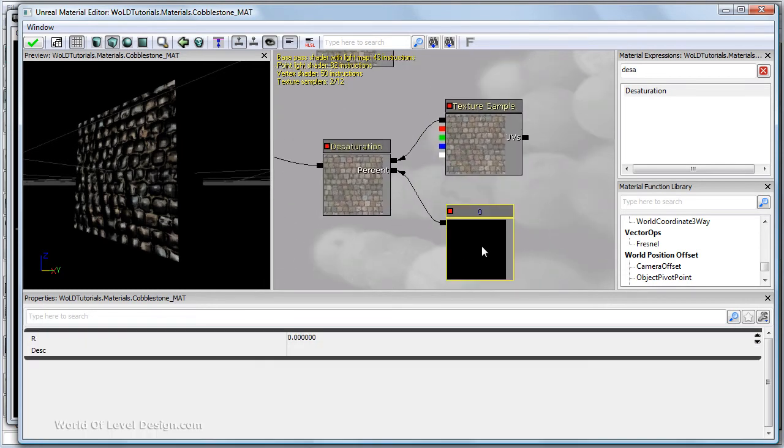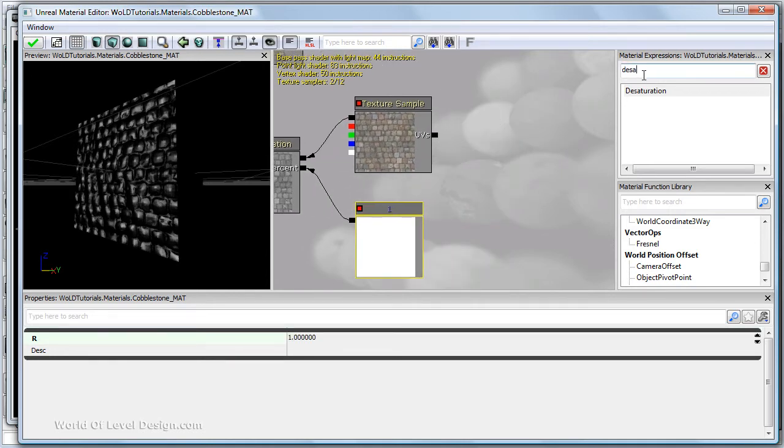So let's change our constant 1 vector to 1. This will make it 100% black and white. So now we have a spec map that's black and white, but we don't have the range, the contrast of whites and darks, to make our spec map work. So in order for us to get a higher contrast and higher values from black to white, we need to increase its contrast. To increase contrast, we need a power node.